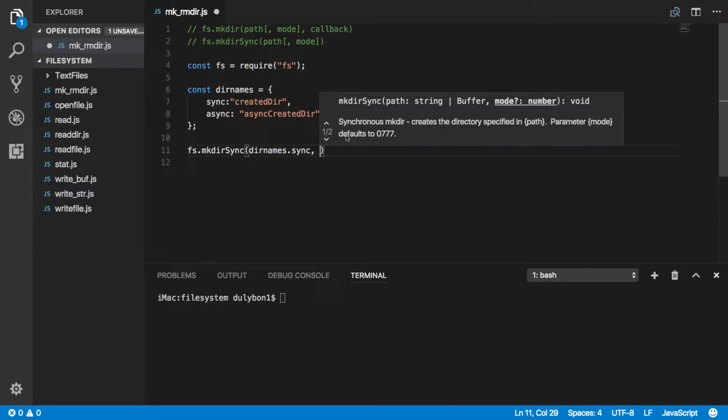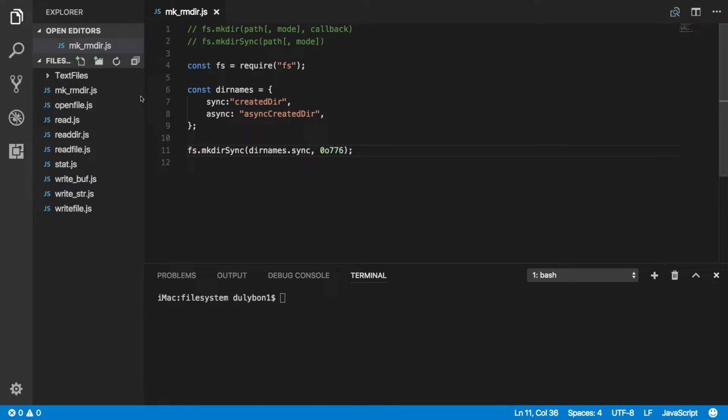By default, the mode is 0777, which means that any user is allowed to do essentially everything within this directory. So 7 means you can read, write, and execute. So you can see 777 means the user is able to do everything, groups of users are able to do anything, and others, which are guests to the system, are also able to do anything. All right, so in here, I don't want this to be the case. I just want me and my groups of users to have full access, but I want the guests to just be able to read and write. All right, so let's go ahead and run this program and see what we get.